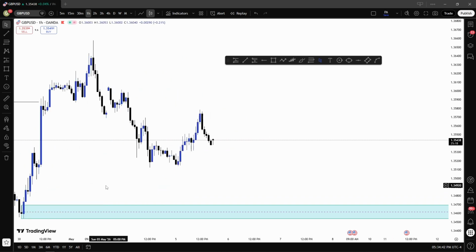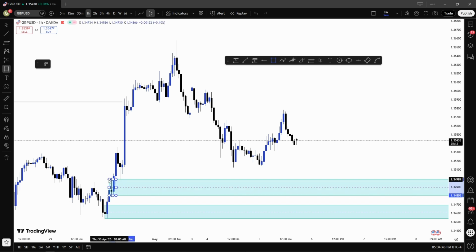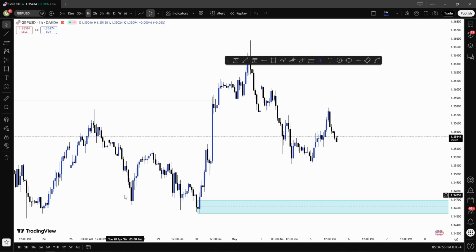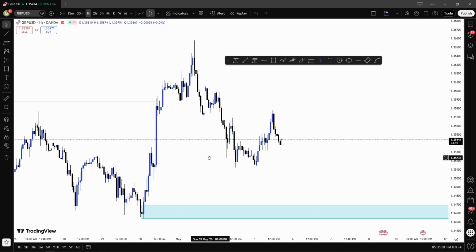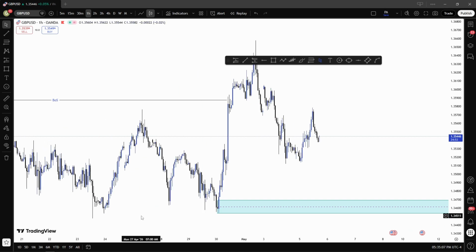Now if you notice, before this level there is another level right here as well. The reason I went for this one behind it instead of this one in front of it is because the one behind it is more likely to give us a good entry position, because it is at an extreme discount level. Meaning that buying here is way cheaper than buying here, and when you buy here you also get the right to use a smaller stop loss.